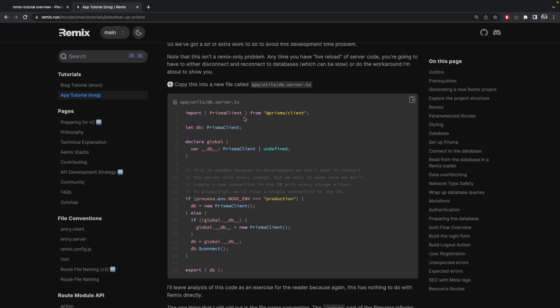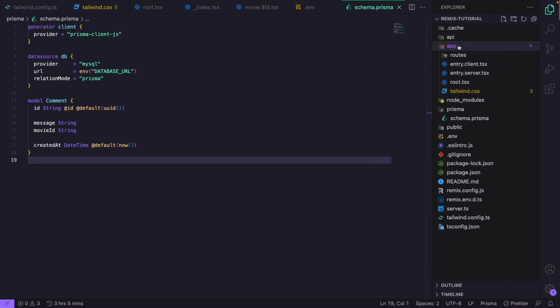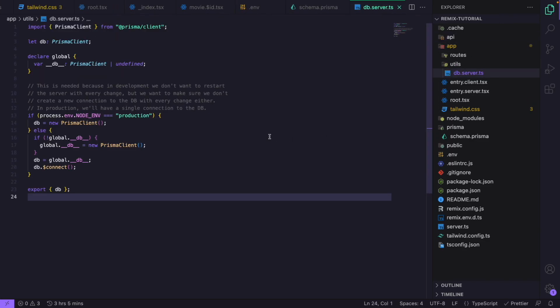All this file does is pretty much check if we are in the dev environment, and if we are, it creates a global Prisma client. So let me copy that, and again, if you want to follow along, just go to my GitHub and copy it from there. Now I will go into the app folder and create a new folder called utils, and inside of here I will create a file called db.server.ts.